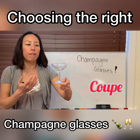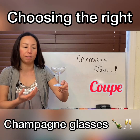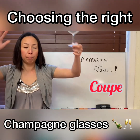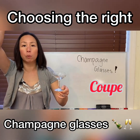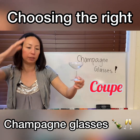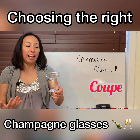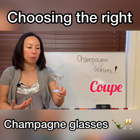It is still fairly popular nowadays during weddings and special celebration events because you can essentially build it into a pyramid, what we call a champagne tower, and people can start pouring the big bottles of champagne from the top and just let it drizzle down. It is quite a spectacle.